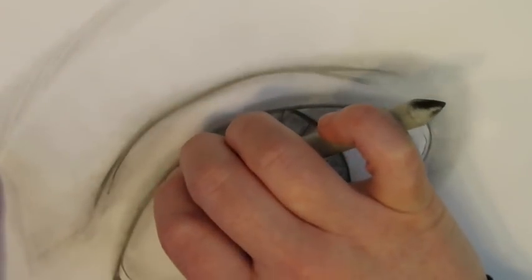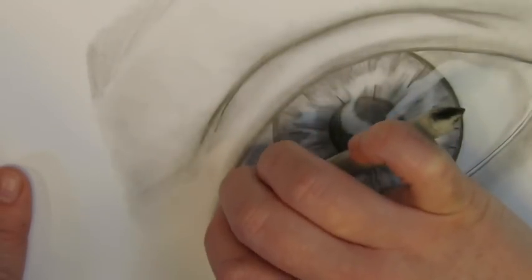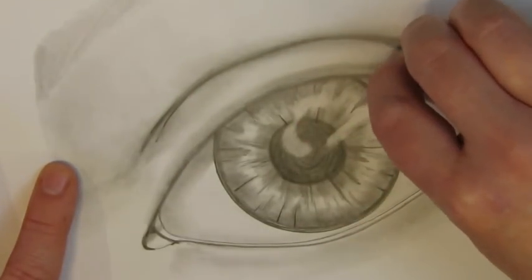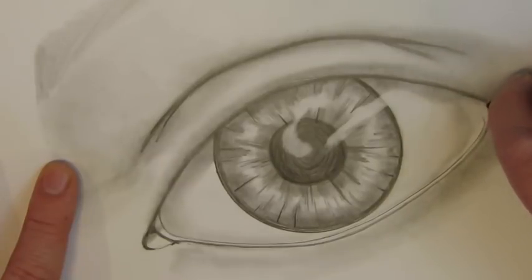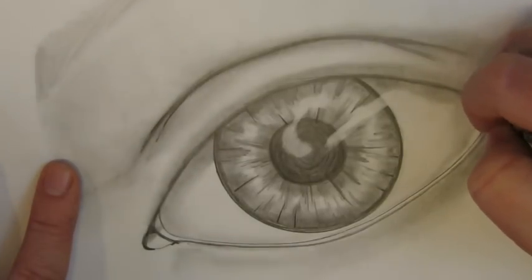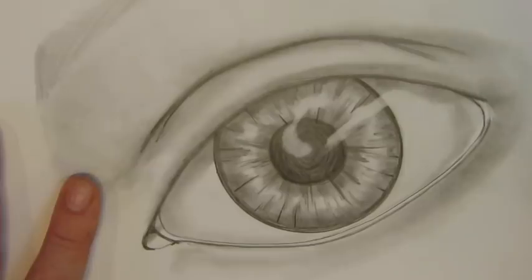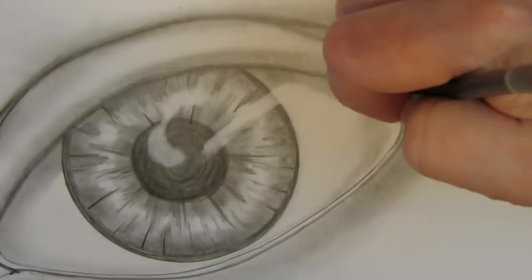I also noticed the shading in this area needs to be darker. It's very dark right there, all the way down to the, what's this called again? Thingamajiggy. And this is all shaded, and this is shaded on either side of that little eye shine there. And then even this over here ends in a very distinctive ending here. Now my drawing, this comes to like a triangle. So I'm gonna put back the triangle.